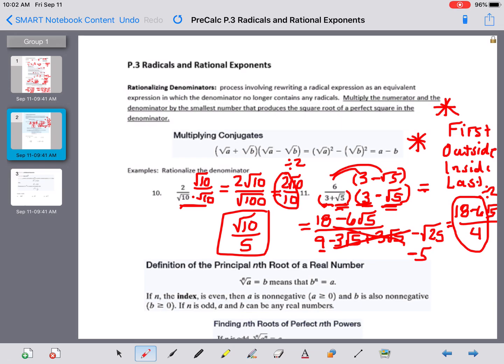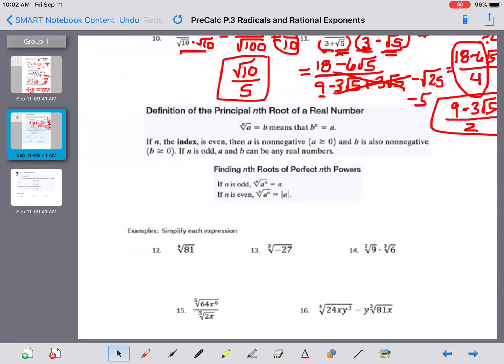And 18 divided by 2 is 9. 6 divided by 2 is 3. But remember, it still has that square root of 5 on there. And 4 divided by 2 is 2. So there's my most simplified answer. Okay, just a quick note. If you are having to look in the back of the book for answers, possibly they wrote this as 9 over 2 minus 3 halves radical 5. Maybe you could technically, I guess, write 4.5 minus 3 square root of 5 or something. So just know that it's easiest to leave it in this format. Obviously, it can be written in a couple different forms.